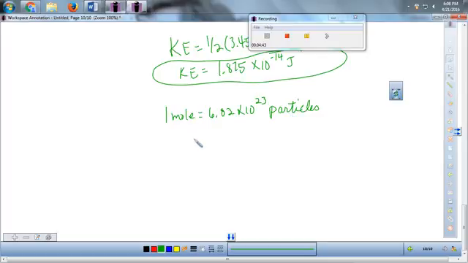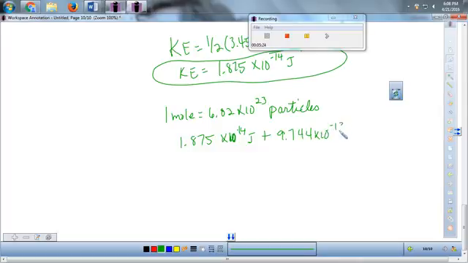So if I go back and look at my energy situation, I had 1.875 times 10 to the minus 14th joules of energy for my thallium nucleus. And then I had for my alpha particle, they told me so many U's. Yeah. And then I converted those U's, they told me so many mega electron volts, so I converted that to joules, and I got 9.744 times 10 to the minus 13th joules.